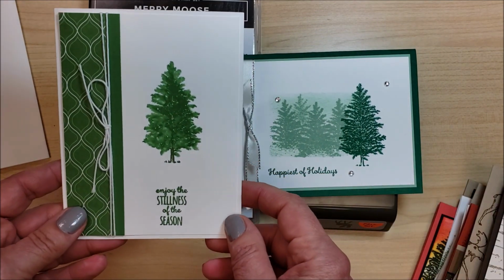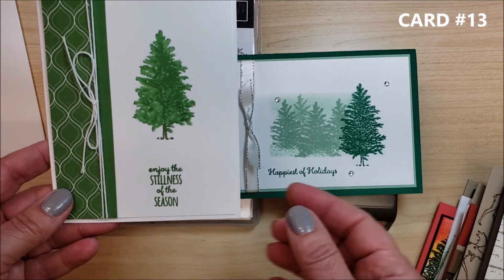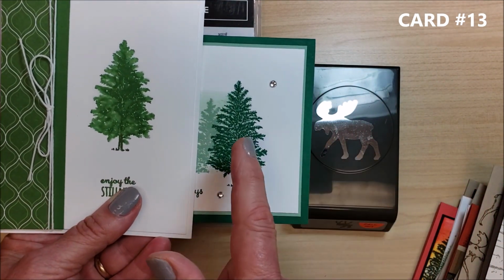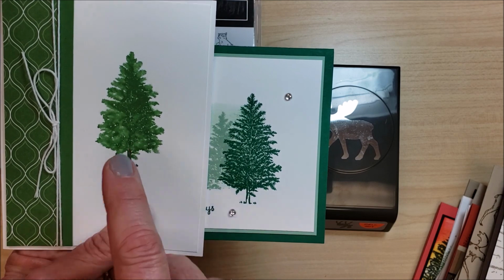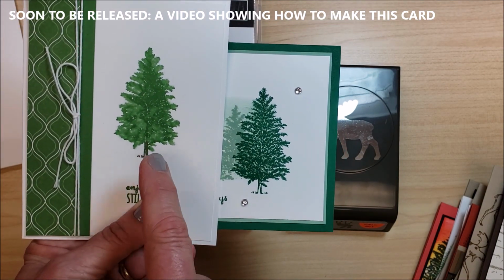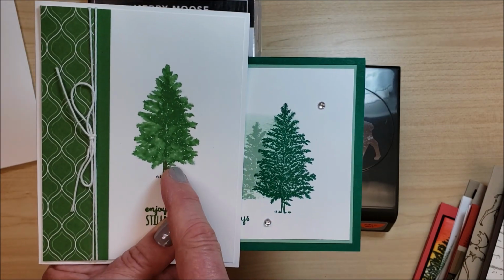Here's another card that is just the tree. A very simple, easy to put together card. But look at the difference between those two tree images. This one is sharp and crisp and clear, and this one has a very watercolory look to it. In fact, this is a technique called faux watercolor, and I will be doing a video on this technique as well, of how I did that.